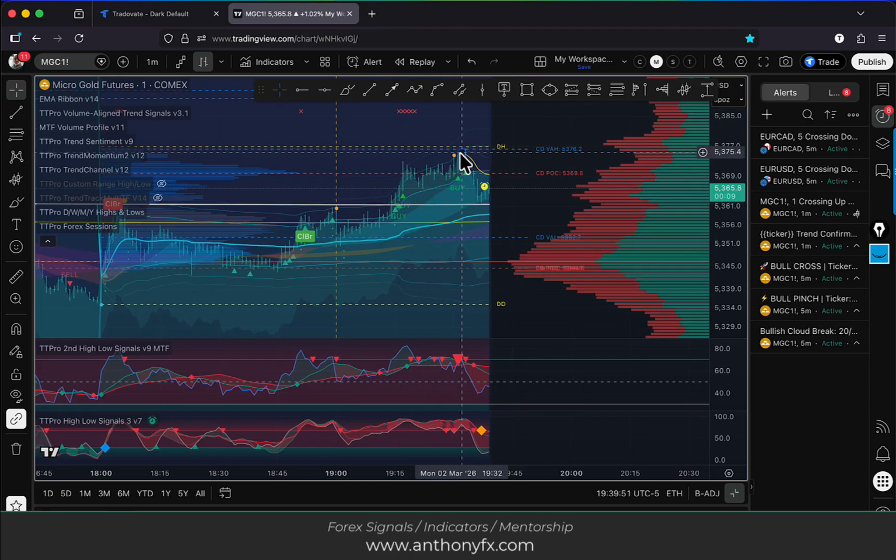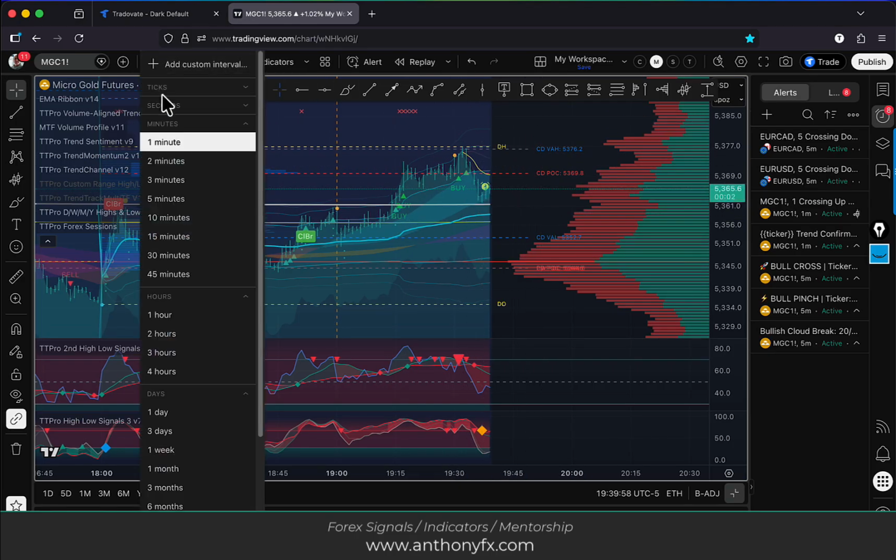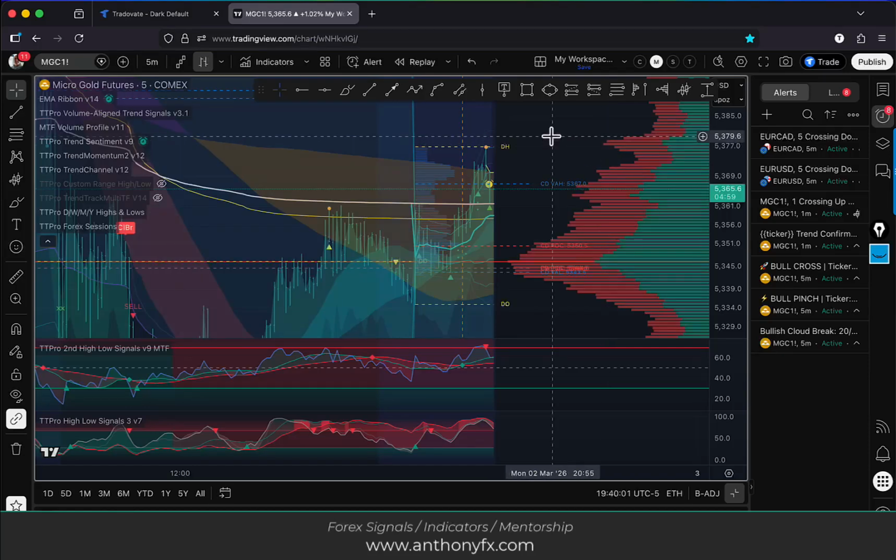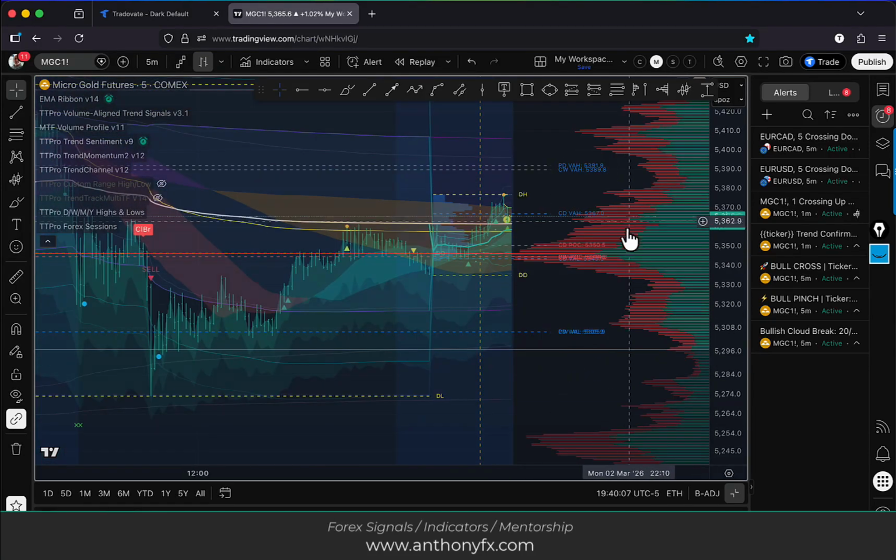But this is how we get involved with this. Now it's rallied and we've got the retrace. Now what we have here is, let me just show you what this is. Volume Profile Value Area. So through here, accumulation. So we just kind of need to hang in there. I want to see it pull back and hold.